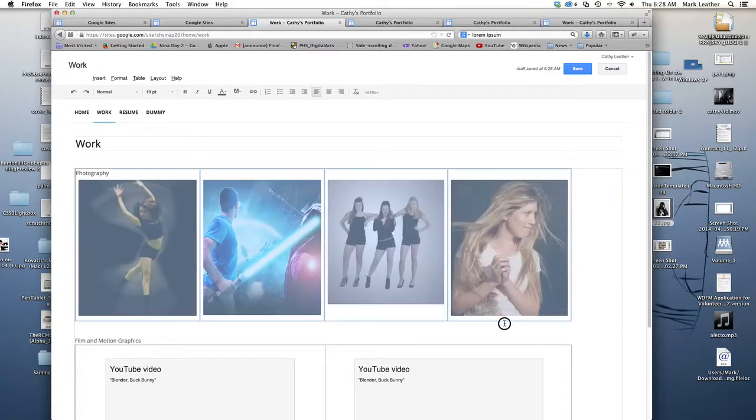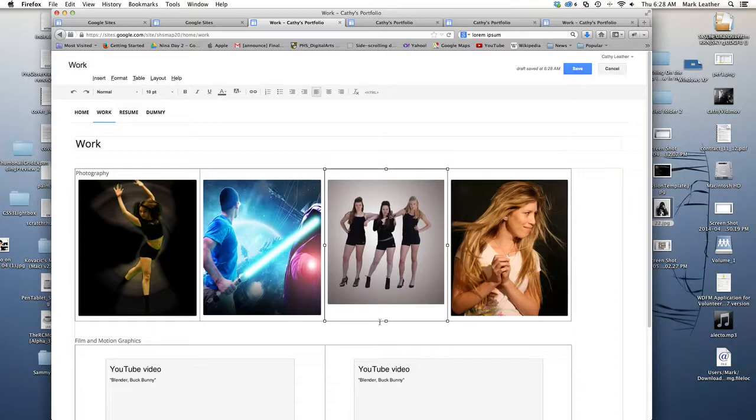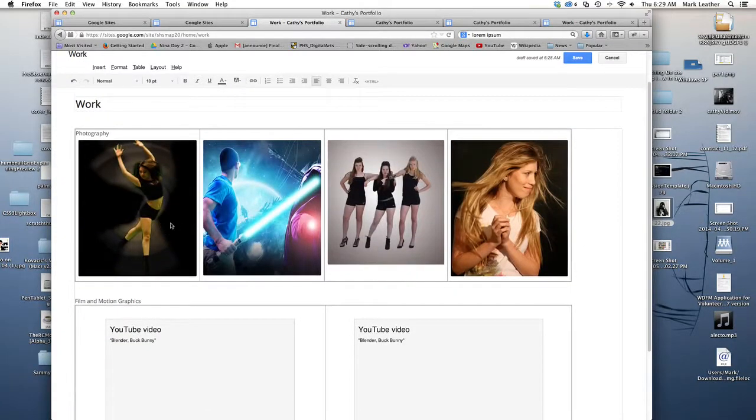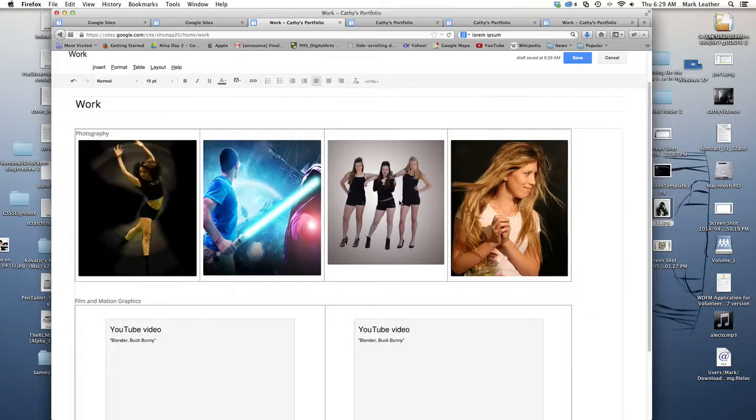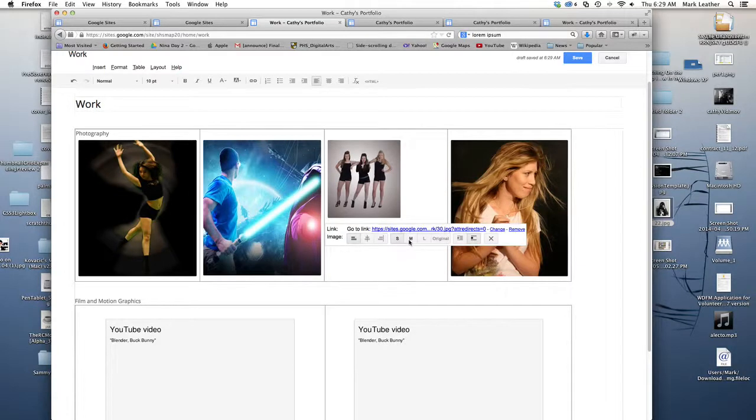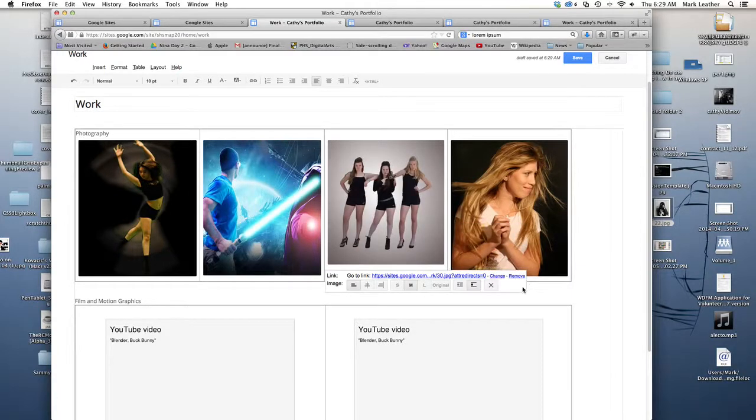And then of course, you can also change things like height if you want to. All right, and then in terms of inserting this kind of an image, that's real easy. Again, you just put your cursor in the box, insert image. All right, so you'll notice too that when you click on the image, you're also able to align it on left, in the middle. And so what that's doing is aligning it within the cell of the table right here. And then you can make the image medium, small, whatever, however you want to do that.